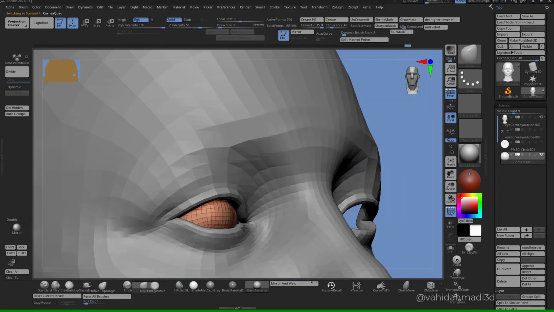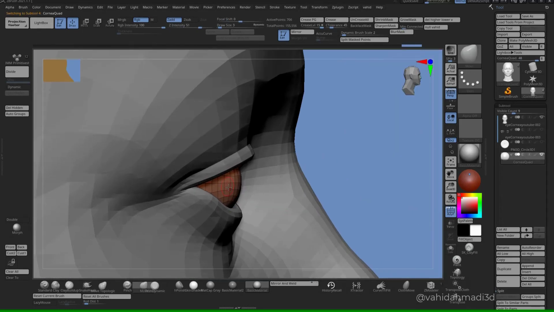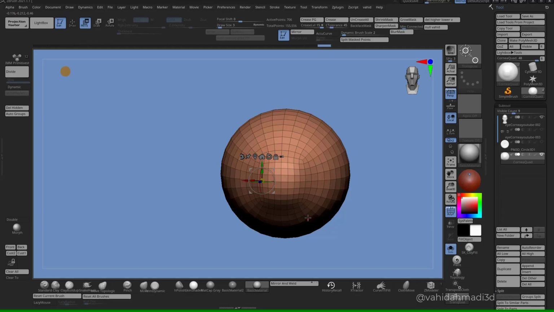Okay. Make sure whatever you do, just put this bulgy effect in the middle. Okay, so we need to keep that circle in there.